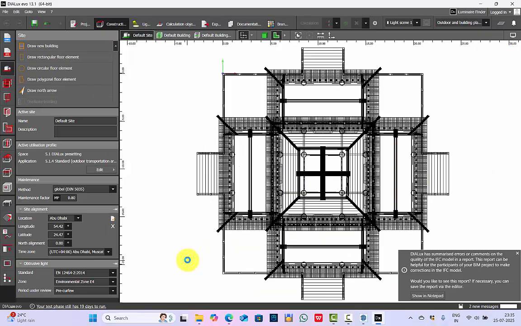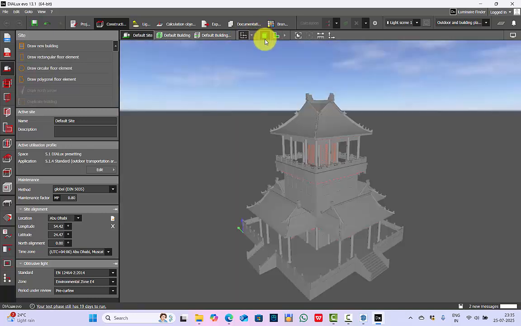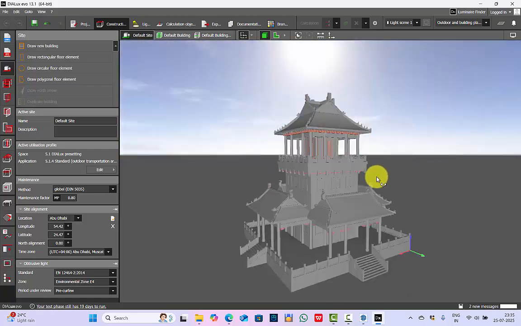Project is imported. Again, I'm repeating, if you have bigger projects, have some patience until the file is imported in the DIALux. It's better than investing 2 to 3 days on making the 3D model. Well, the imported IFC looks good from the top plan view. We'll go to the 3D. Wow, I love the geometry.